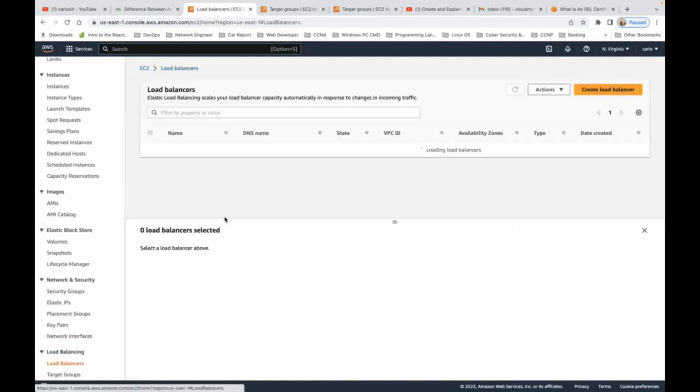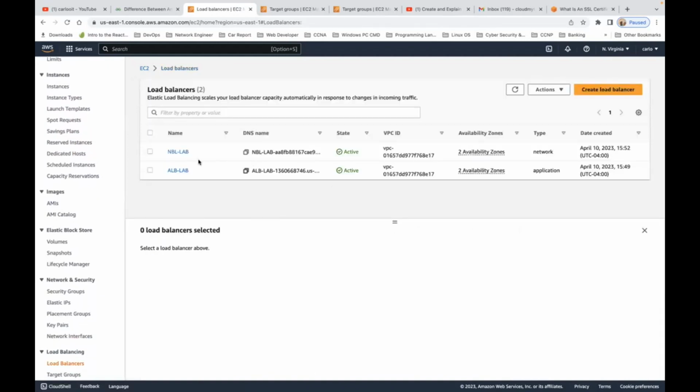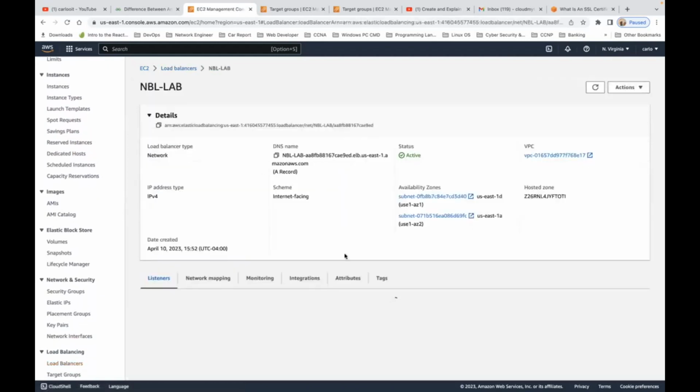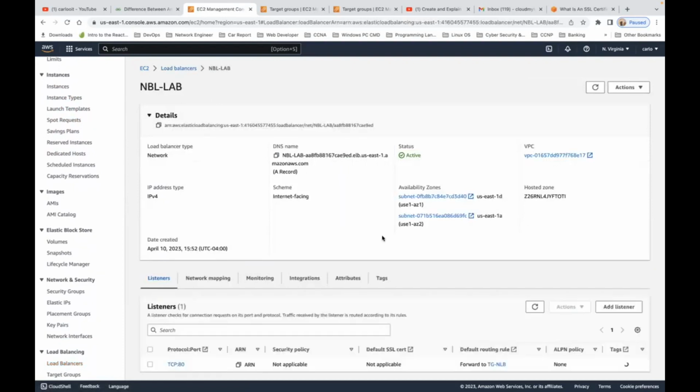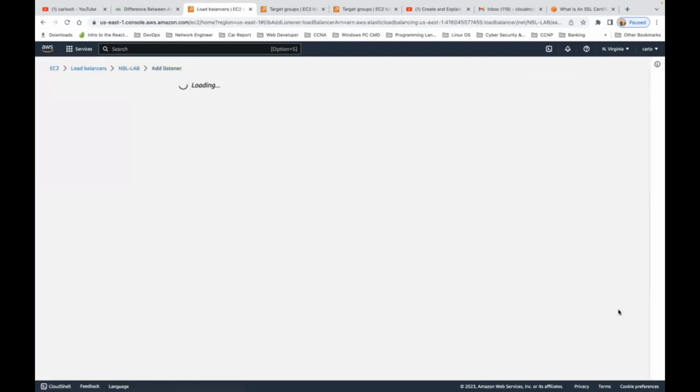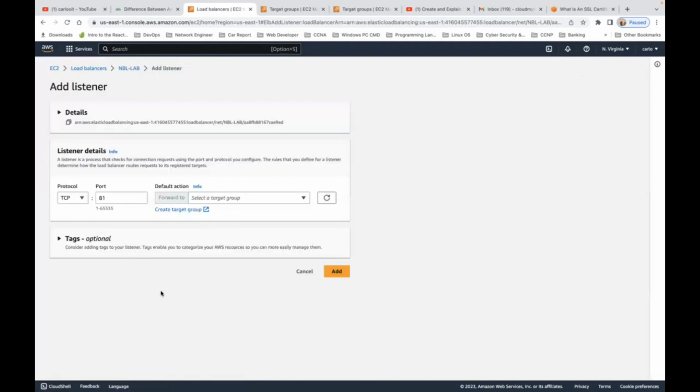load balancers and pick the network load balancer. You would add a listener as we did on the other one.